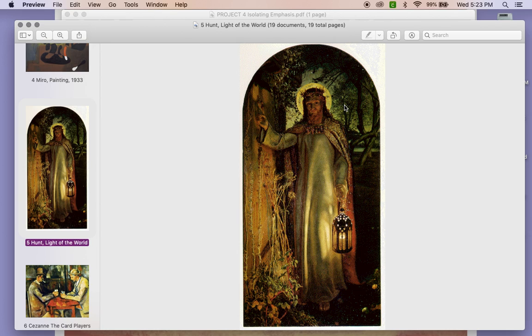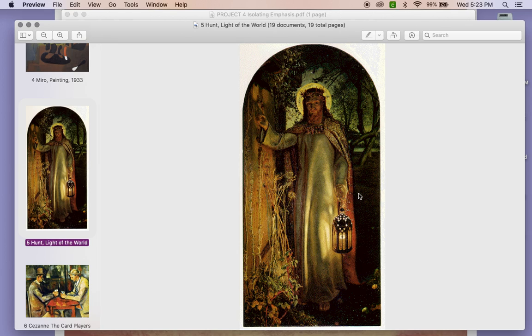One of the other reasons, and this is kind of an obvious one, is that Jesus is a person. He has a face. As humans, we are attracted to faces. We want to look at people. And so creating the high contrast, also having a face there in general, leads your eye to this area.